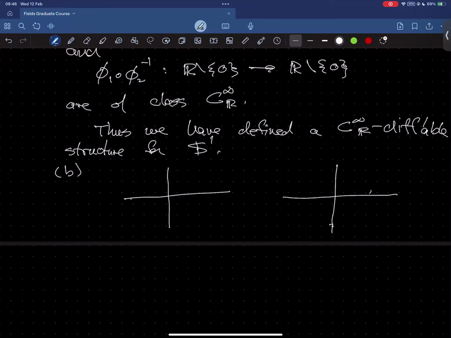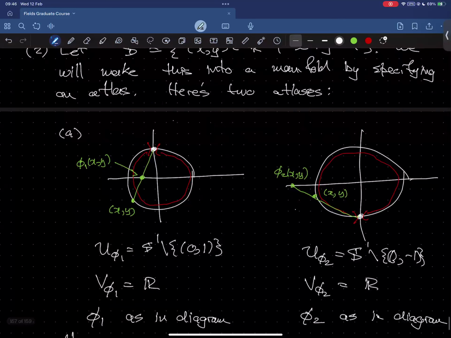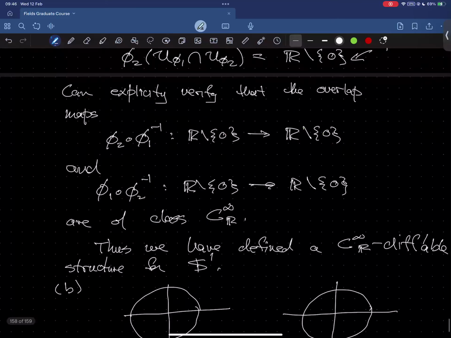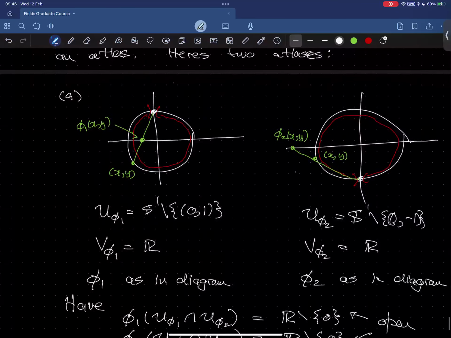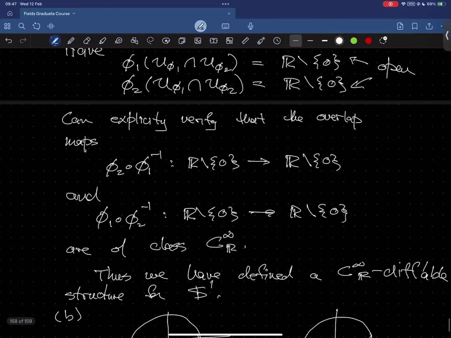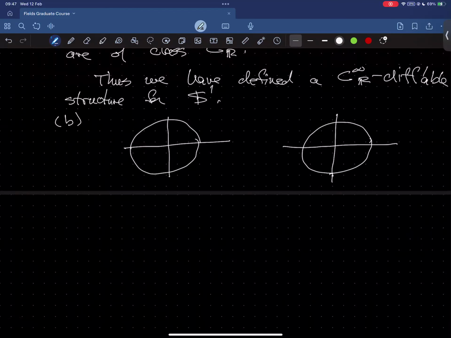Okay. So S1. One. And this is maybe the way that you would normally do it. So this might remind you, by the way, these constructions here. If you have a complex analysis course and you studied stereographic projection from the Riemann sphere onto the complex plane, this is rather similar to that. And so these charts are called sometimes stereographic charts. Okay. All right.